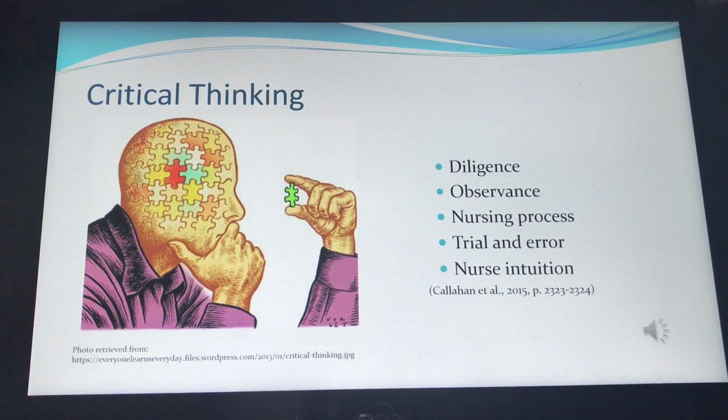Critical thinking skills in the nursing practice take experience, but can be obtained with the use of the nursing process, trial and error, and the nurse's intuition about the situation at hand. The following video shows an example of a patient that my nurse had to critically think about to provide her with the most holistic and best care possible.